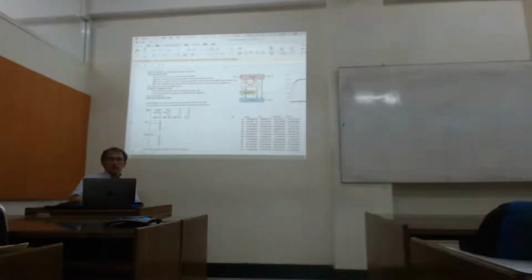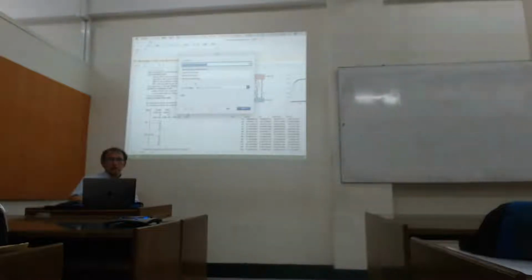So these are the conditions of the equations that we set up. Okay, just look at the macros. Now look at the simulations.